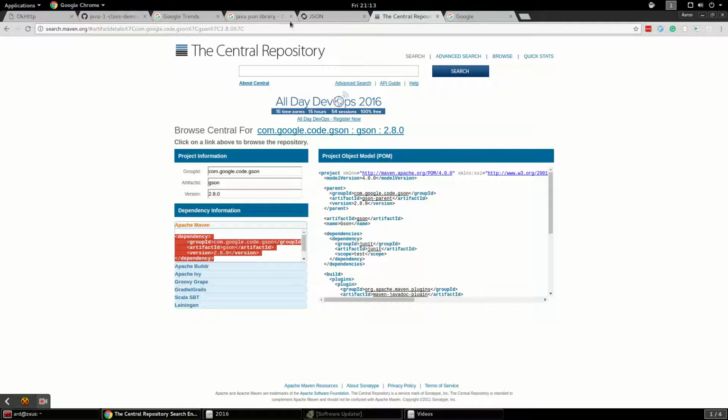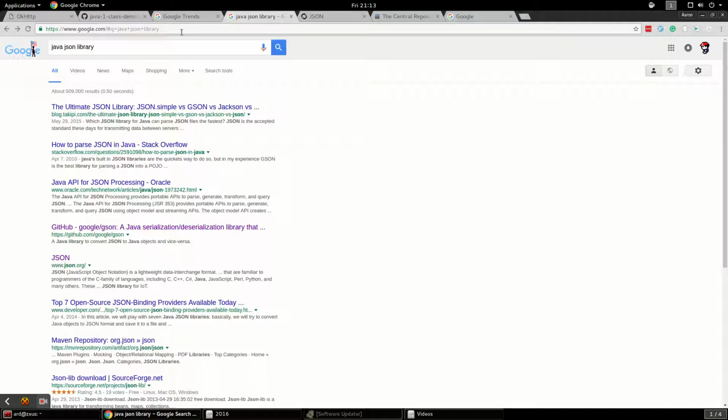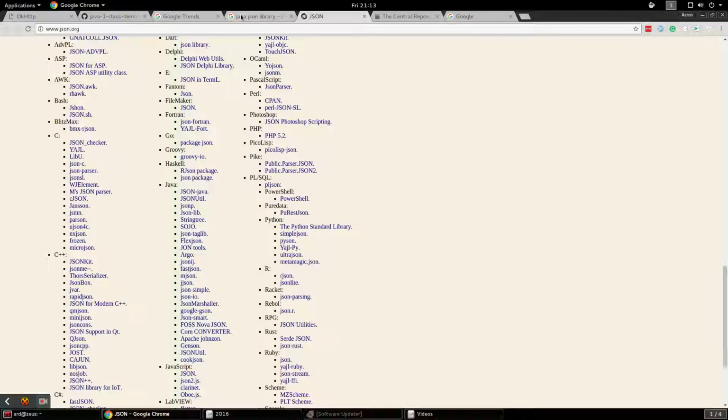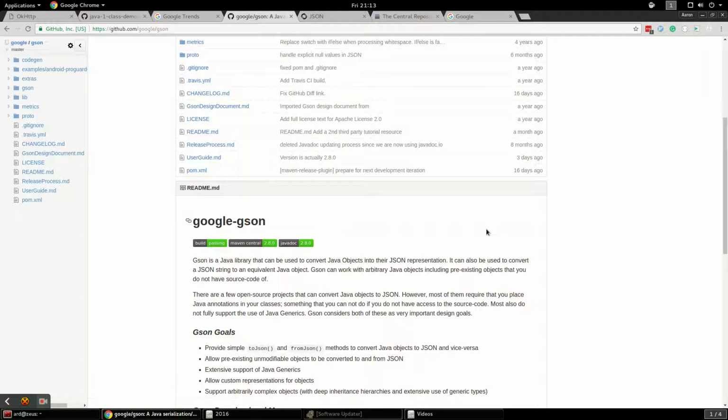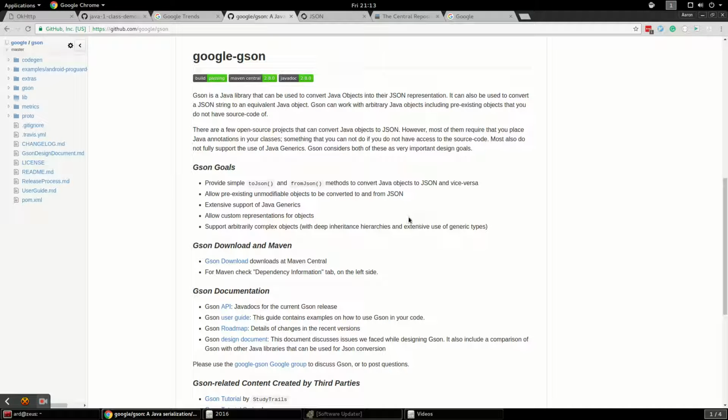So how do we use this? Now, I actually have no idea how to use this, so we're just going to try and figure this out, and it'll be just kind of my thought process and how we're going to do this. So I'm going to say we need to find some documentation, right? We have no idea how this thing works at all, but I do know I have a string, and I want to turn it into JSON data and then display it.